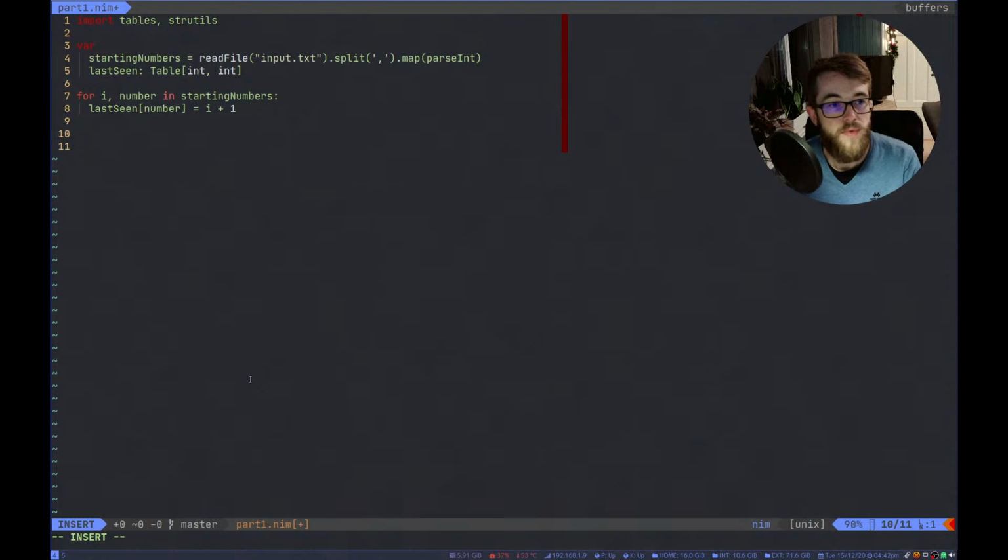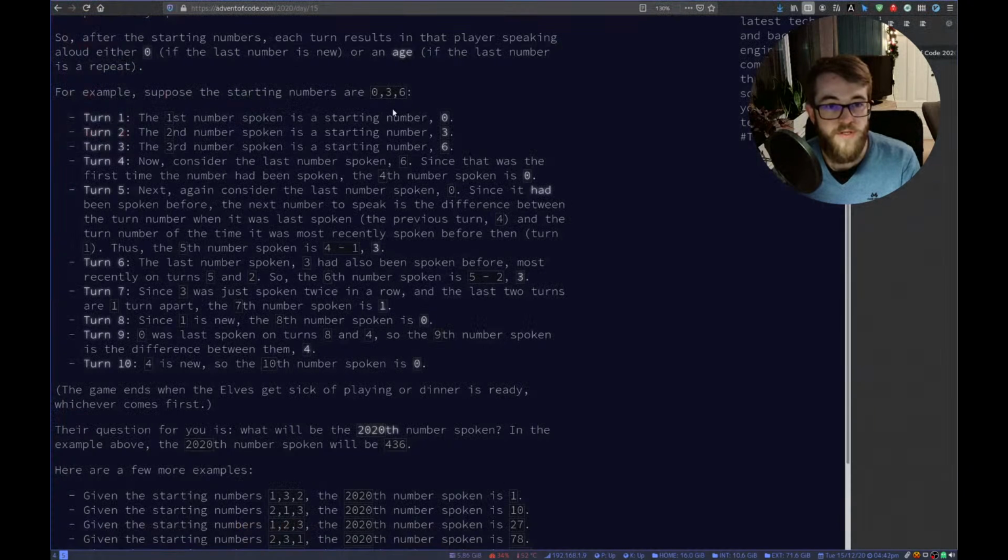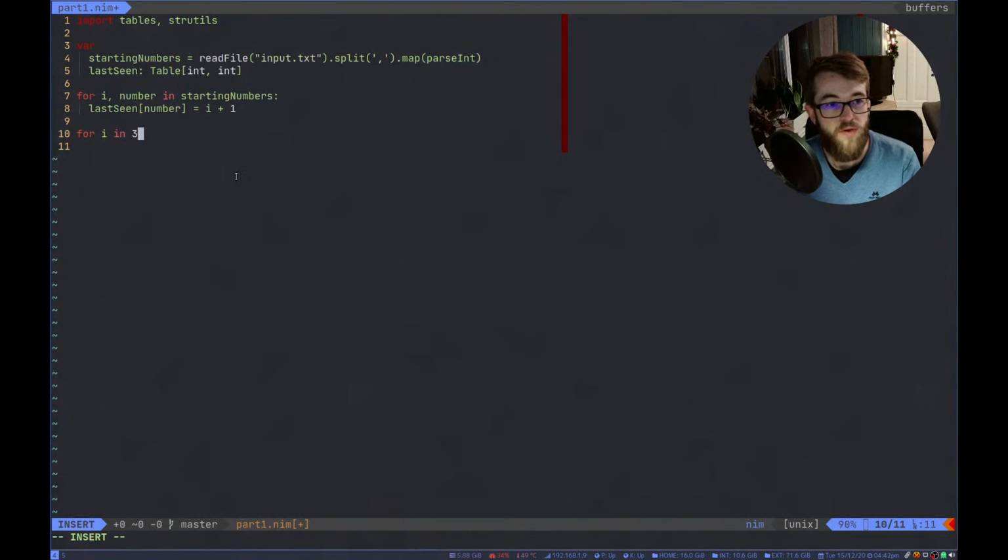So now we want to do for I in, so I guess this will be the first proper turn we'll take, turn 4. So we want to go from turn 4 to turn 20 inclusive. This is the inclusive version. This is the exclusive version.